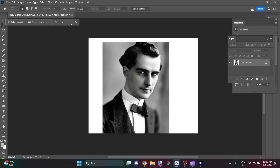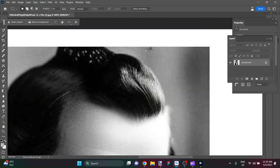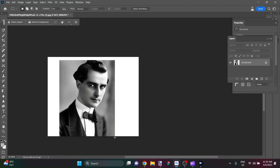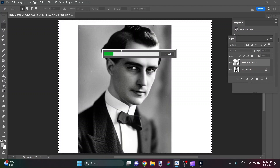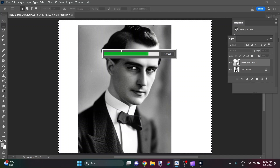I'm going to hit M to bring up my selection tool because now I want to select all of him. There's a flaw up here so I'll select that out, and there's the top of his head that needs to be finished off with a fairly unique hairstyle. I'll select as much as I can without going over. Now with the selection made, I'm going to invert it and use Generative Fill — and we'll see him probably just start to pop off the screen as soon as it adds this extra space around him.